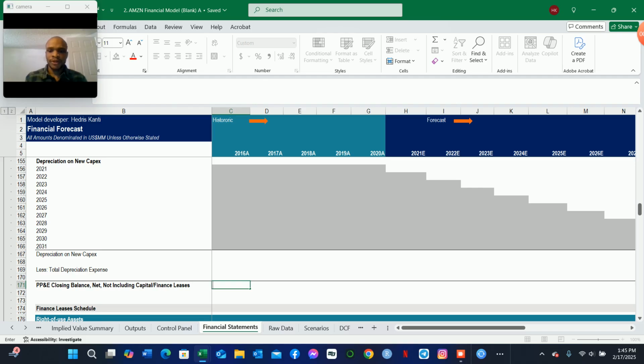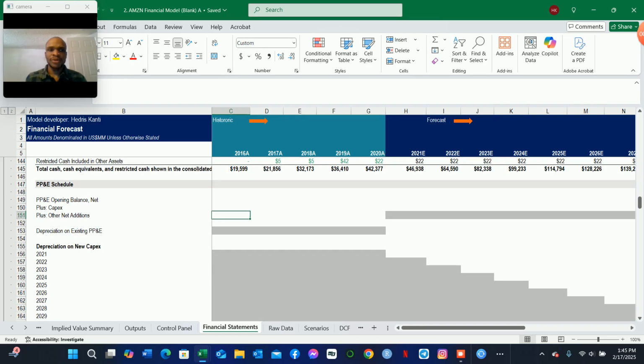So in order to do this, we will get the property, plant, and equipment for the historic period. We're going to get the ending balance for that from our balance sheet. And then we'll also get the capital expenditures, we get that also from the cash flow statement.